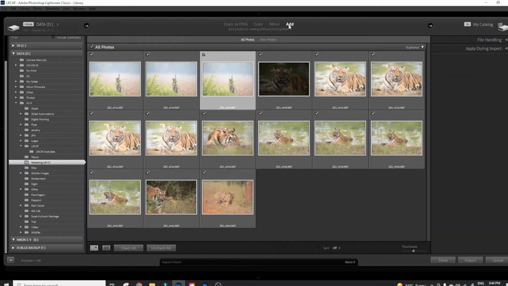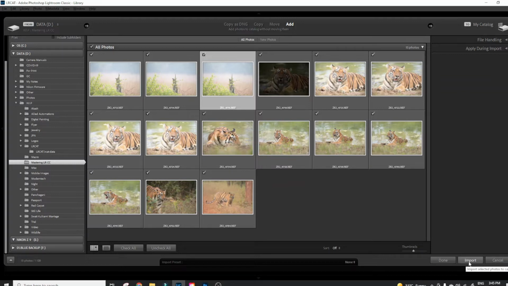When I am saying add photos into Lightroom, that does not mean that my hard disk photos are going to get cut and pasted in Lightroom. My photos in the hard disk will continue to remain in the hard disk, but these photos as raw files will get added into Lightroom. So that is the point we need to remember over here.